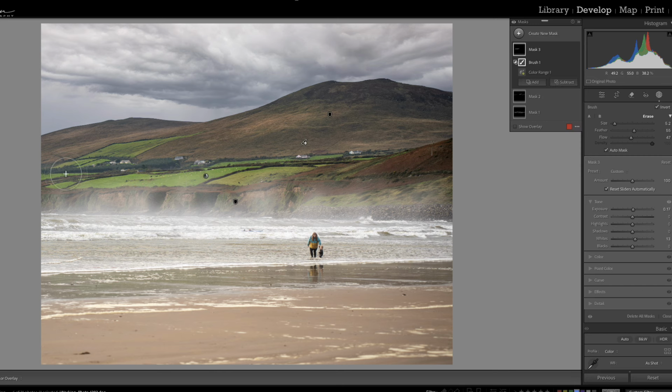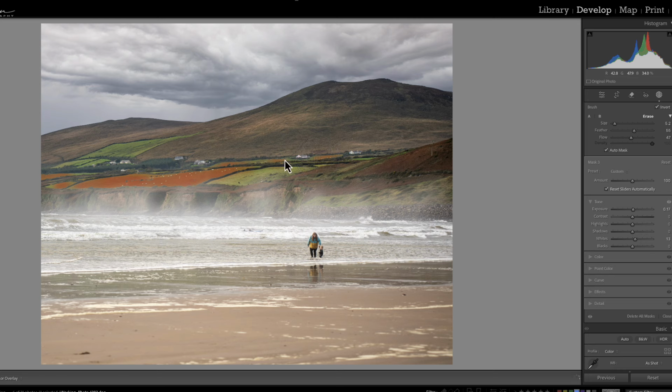And maybe a little bit down here and over here. I'm going to leave this field alone, and I'm going to hit this upper field up here, about like this. You can put on your overlay so you can see where you're painting, because we're going to make the change in exposure after we put these masks in place.